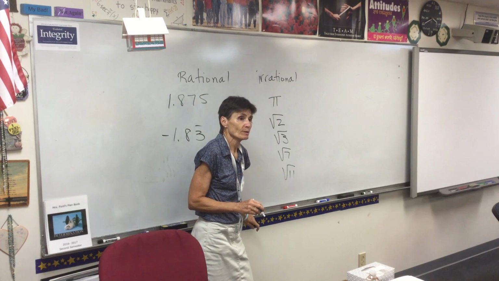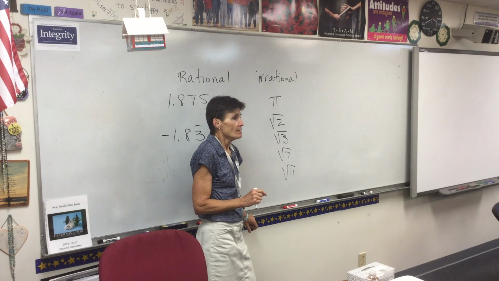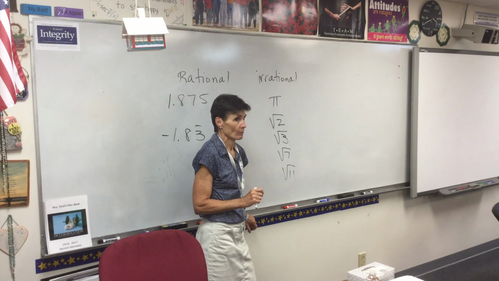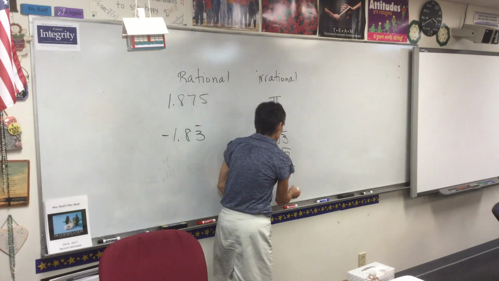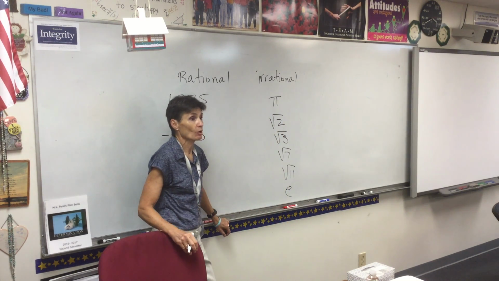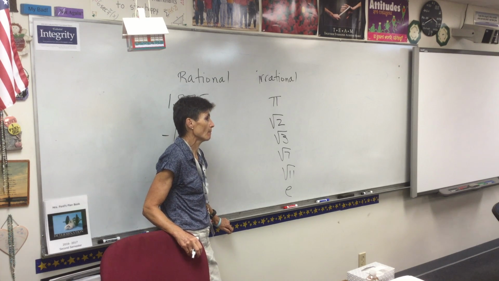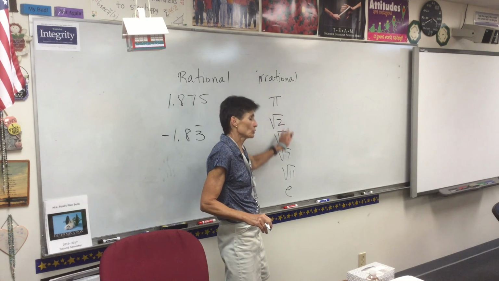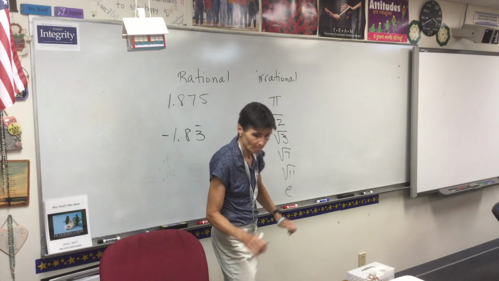Did you guys study logarithms last year? Yeah. You said, ugh. Okay. Did you study ln, natural logarithms? Well, if you did, you know the base of those logarithms is the number e. That is another irrational number. Don't worry about it. We'll talk about it later. These are examples of irrational numbers.